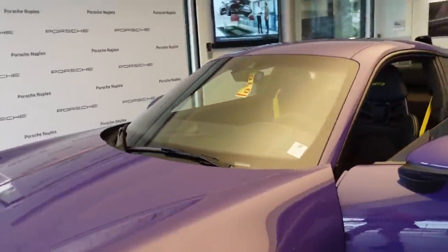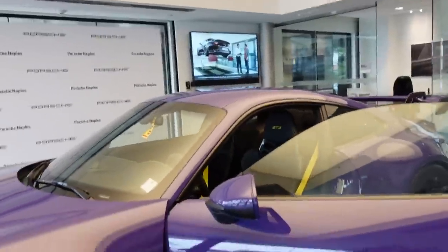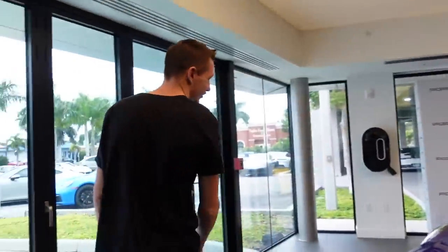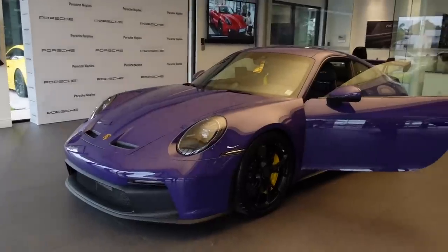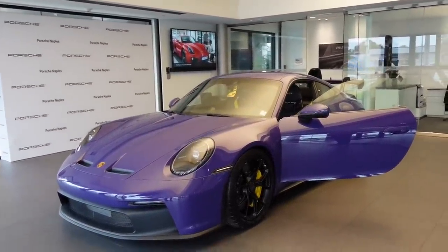The color is a little different in person. I liked it though. Yeah. It's more like matte. There's a friend of mine, Chris Meeker, who had this exact spec 901.2 that would drive the Smokies with us. And I remember seeing that car and I was so hyped on it. So when you sent me a photo of this car, and it was pretty much identical spec to his, it was like... Yeah, the interior matches your other car too. I know. So the deviated stitching plus the paint sample.